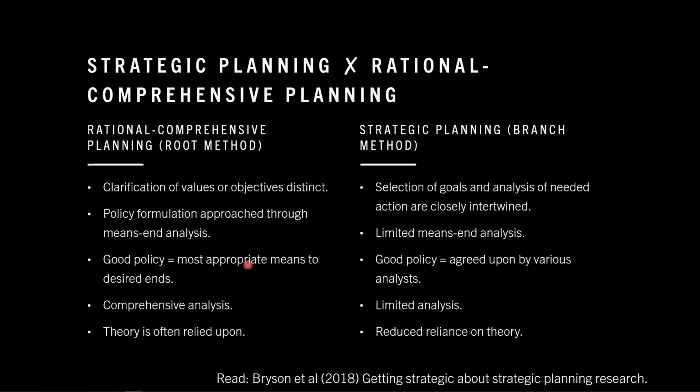Again, contrasting rational comprehensive planning, good policy in strategic planning is the policy or the solution that is agreed upon by various analysts. Because most of the time when you're coming up with a strategic plan, it doesn't just involve one actor, but usually several stakeholders, each with their own significance and contribution to the organization. And so a good solution is a solution that everybody can agree on.